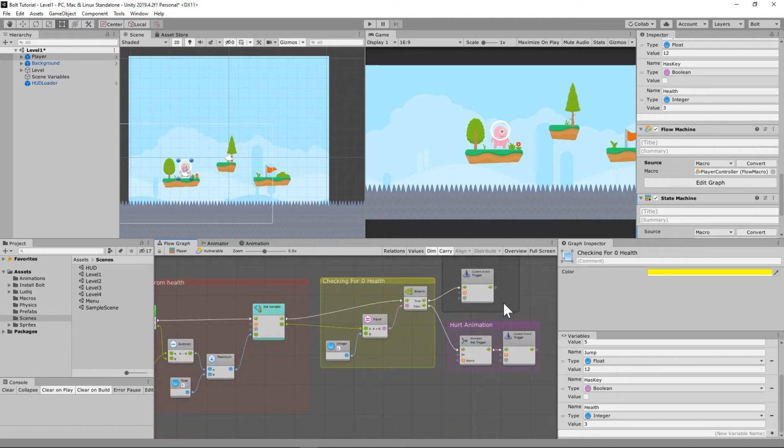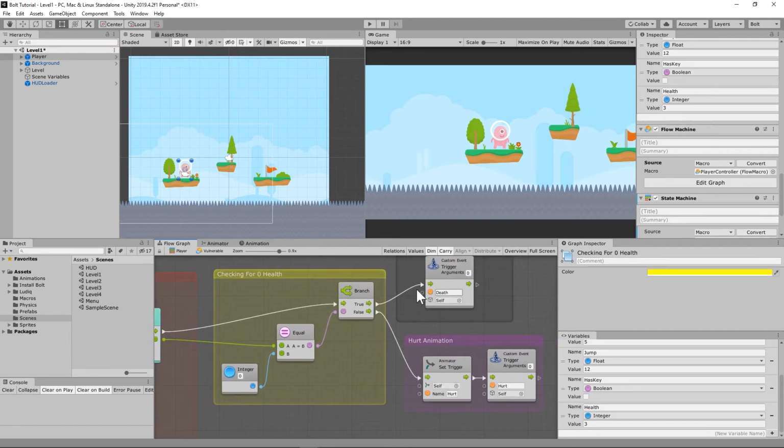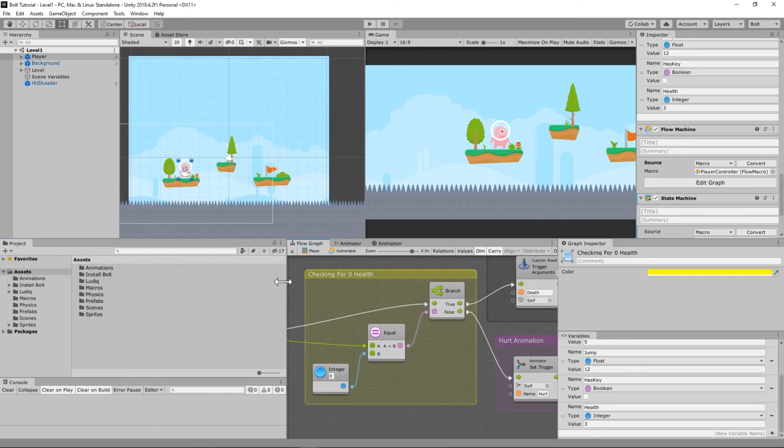So, again, we had a death animation inside the player controller. If you remember that, you can go back and look at that. Right now we're in the state machine, but if you go back and look at the flow machine prefab, I forgot to do something, I think. Where did I put that flow machine?